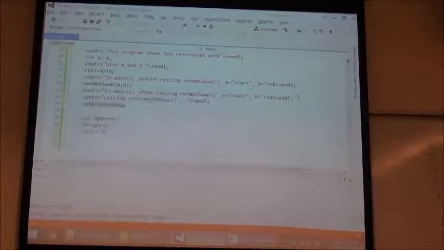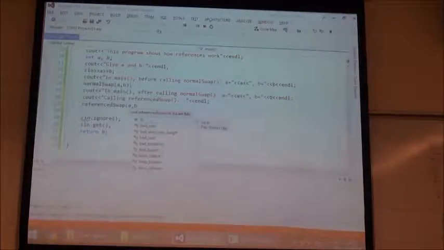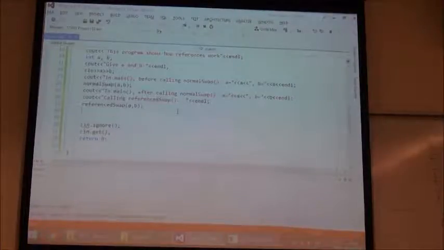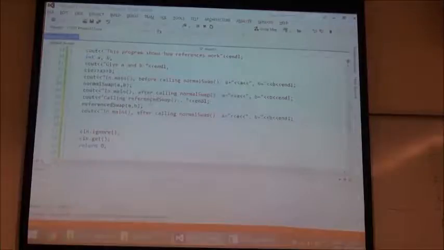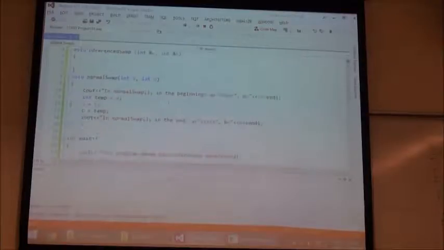So referenced swap, I'm calling it with A and B, but those you see here are passed as references, and now I'm printing in main after calling not normal but referenced swap. Basically the function will be the same, that's why I'm going to copy paste this piece of code.